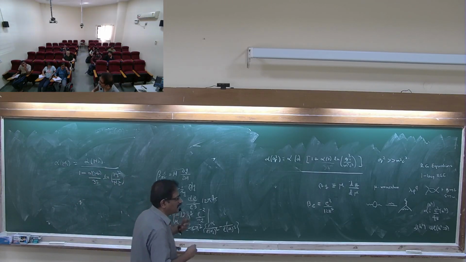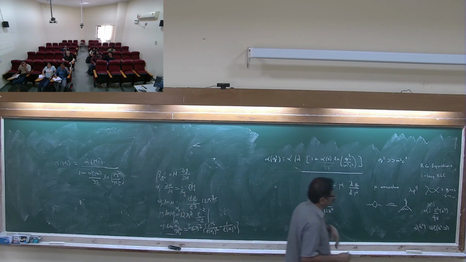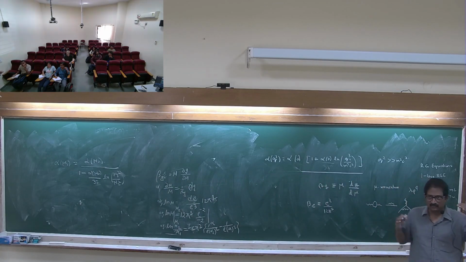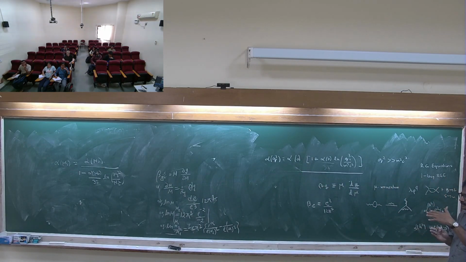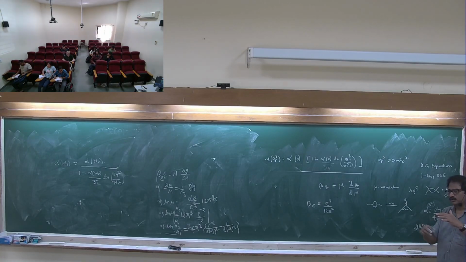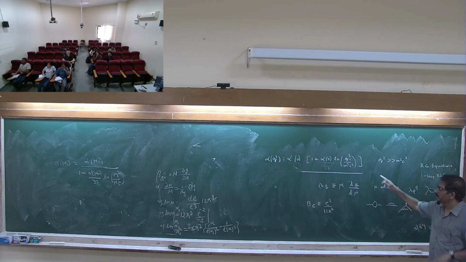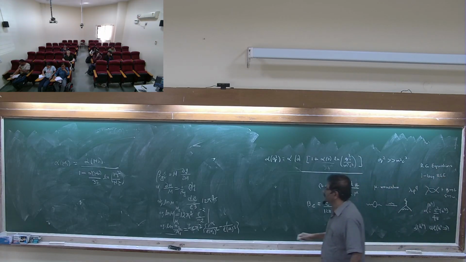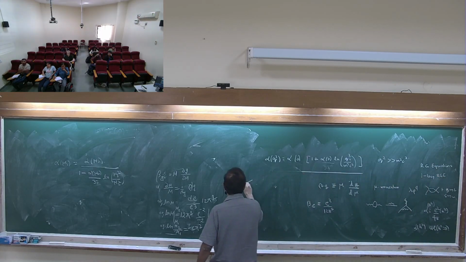So what is the actual physical meaning of this particular thing? This means that when this electron is scattering off the muon, they don't see their actual charges, but they are only seeing part of the charges because it is getting screened by the virtual e plus e minus pair that is produced in the vacuum. So this is the effect of the screening, and this is the effect only of the screening once.